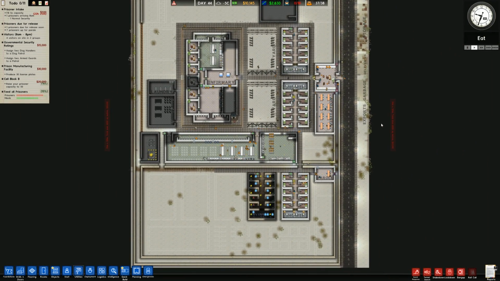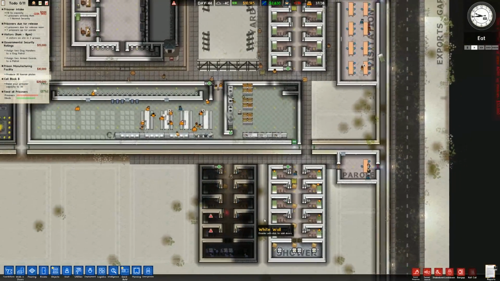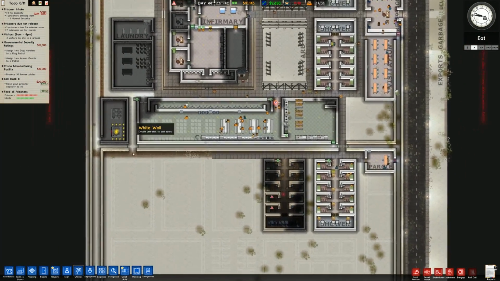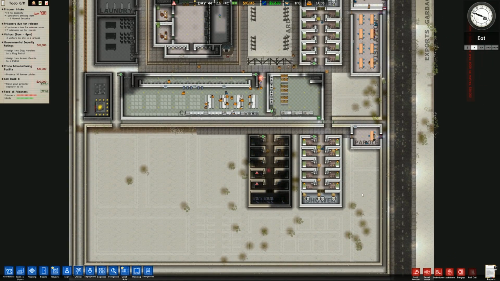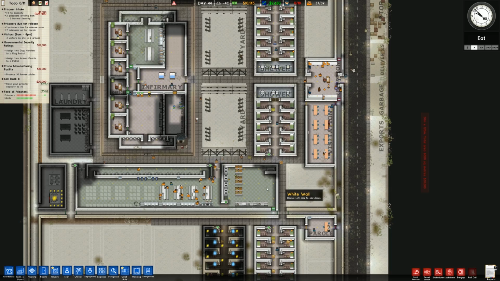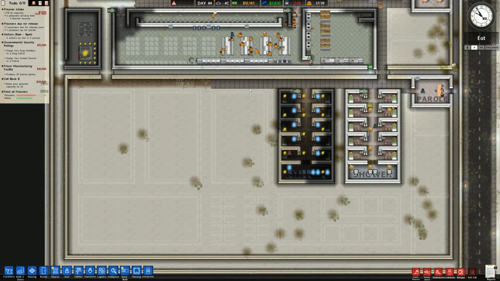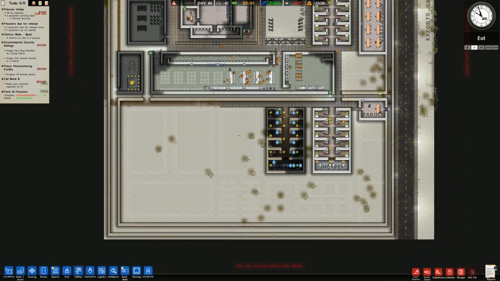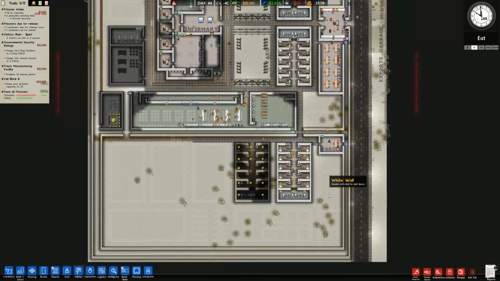We now have 10 grand. Next episode, what I will do is get a couple more guards because I think that would be worth it. And we will continue on building. I have got everything that I wanted to build in here as well as some extra bits. I didn't plan on doing all the plumbing around here, but I think it's a sensible decision. Next episode, as I said, we'll go ahead and see what we can do. I'm wanting to get at least this cell block done and perhaps a couple of these rooms.